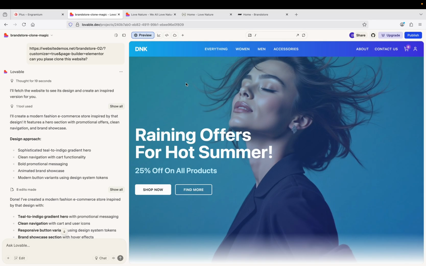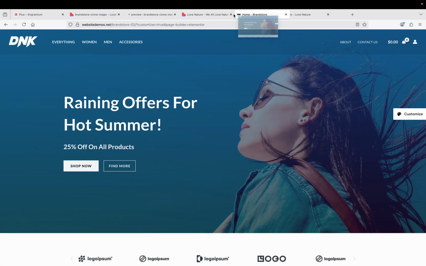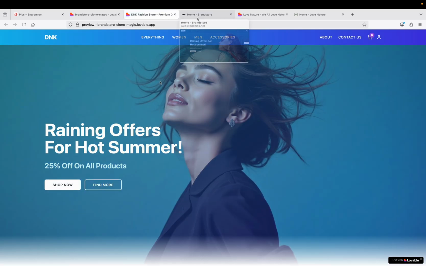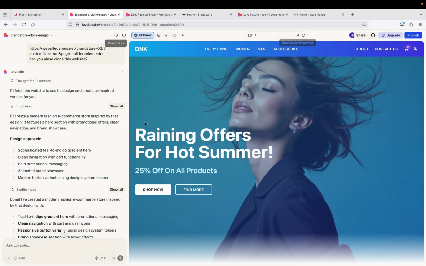And just like that, our other cloned website is ready, and we can preview that as well by clicking in here. If we again compare this website, we will see that as per the structure and the layout, it's similar to the original. Now another alternative is, if the URL method doesn't work for some reason, you can upload a screenshot of the website instead.